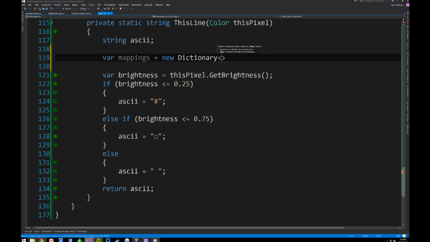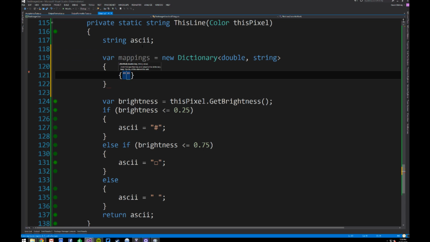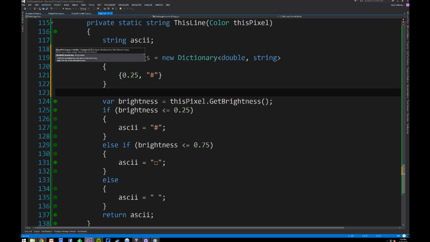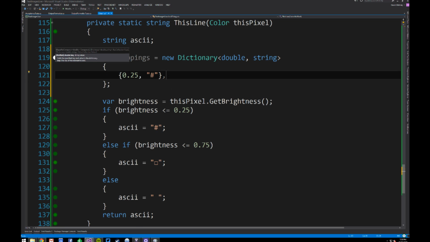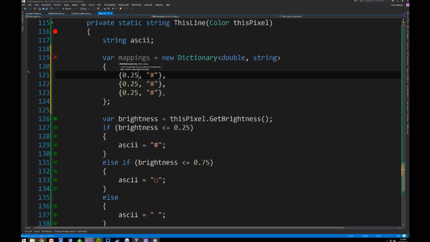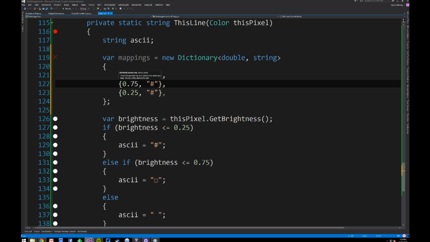Double, string. And I want 0.25 is hash. So we can do that. We're going to have 0.5 is another character.